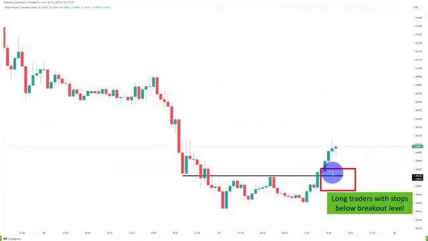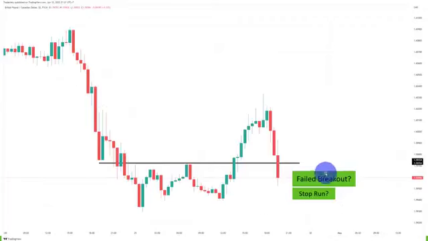They don't work, and even worse, they will kick you out of the trades, because at this point it is just so clear that everybody will have their stop loss here. Everybody will be in a breakout long, and then inevitably this happens, right? It's a failed breakout, it's a stop run, and this is very common. You can see the price really accelerates into the stop area because it's just so clear everybody will have their stop loss here. So if you're trading breakouts, you have to be generous with your stop loss, and also don't move your stop loss too soon.